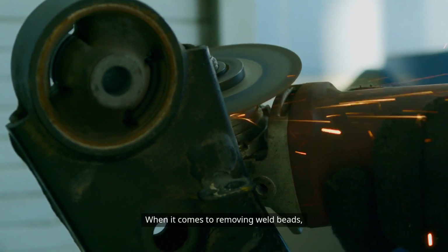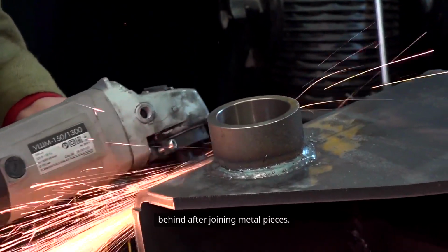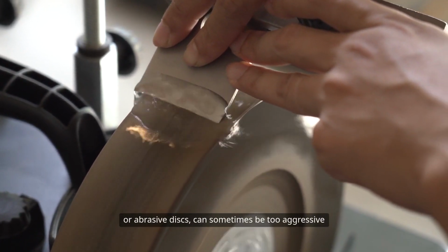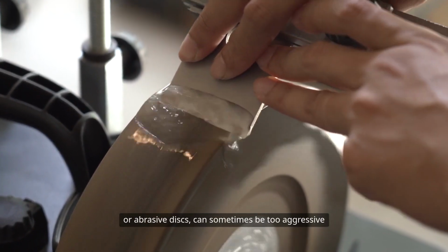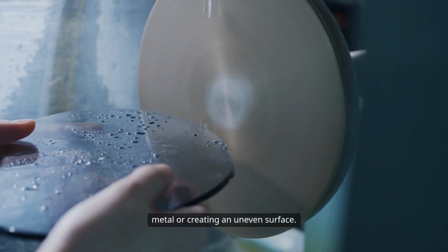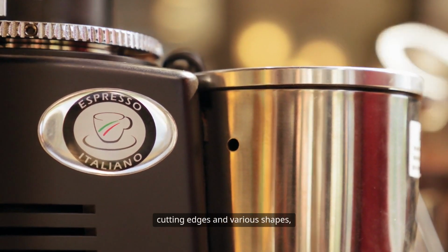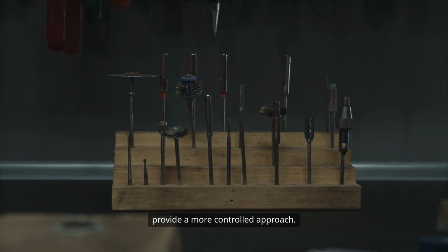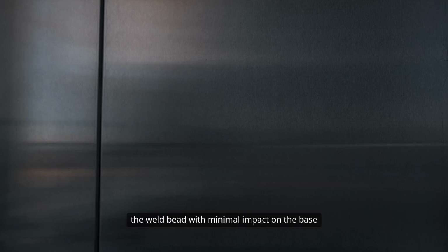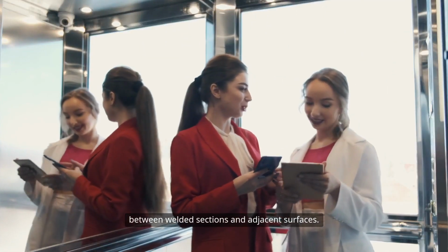When it comes to removing weld beads, the challenge lies in efficiently smoothing out the raised material left behind after joining metal pieces. Traditional methods, such as grinding wheels or abrasive discs, can sometimes be too aggressive or imprecise, risking damage to the surrounding metal or creating an uneven surface. Carbide burrs, with their finely engineered cutting edges and various shapes, provide a more controlled approach. They allow the operator to selectively remove the weld bead with minimal impact on the base material, ensuring a seamless transition between welded sections and adjacent surfaces.